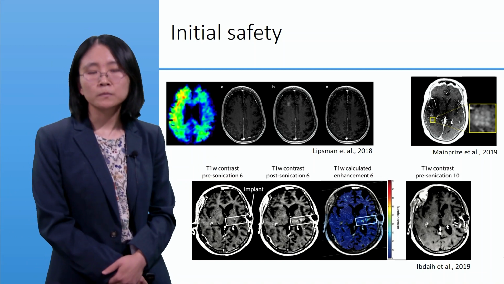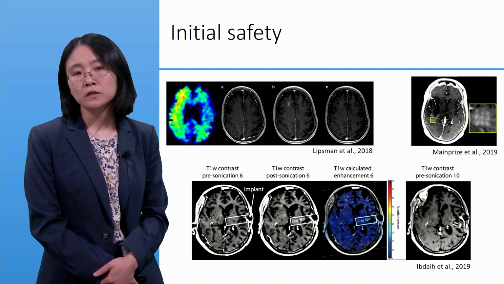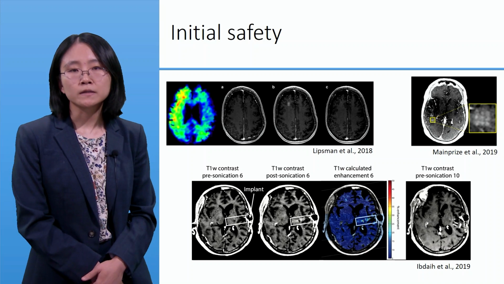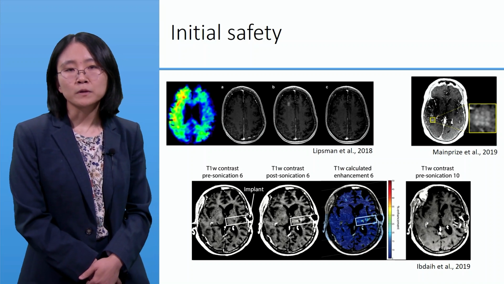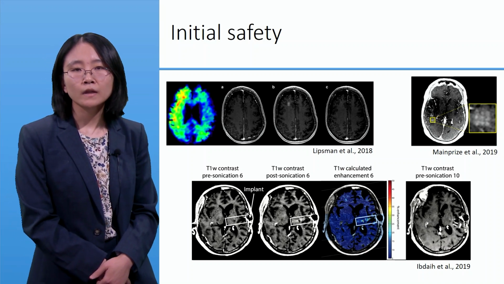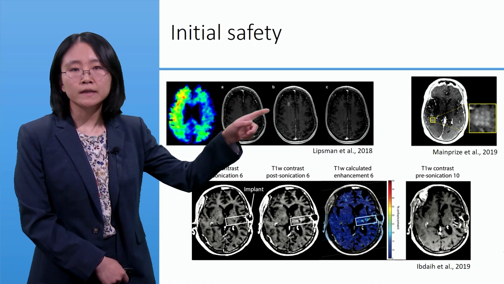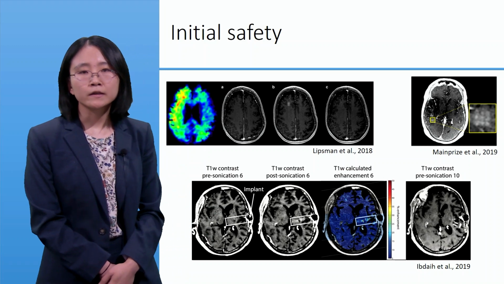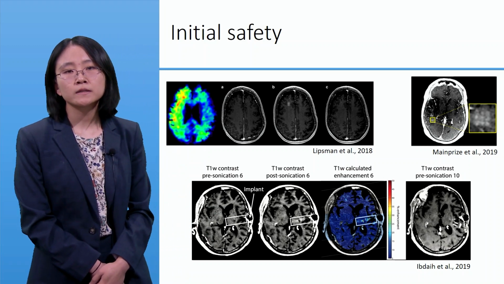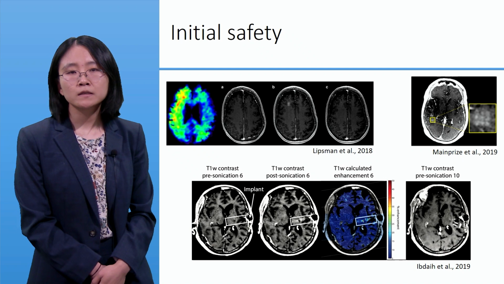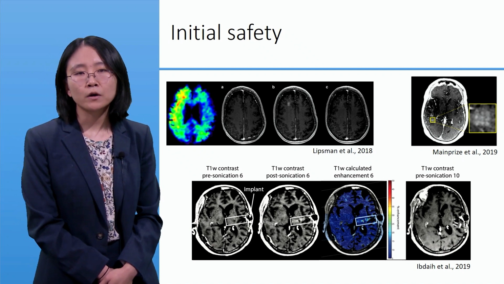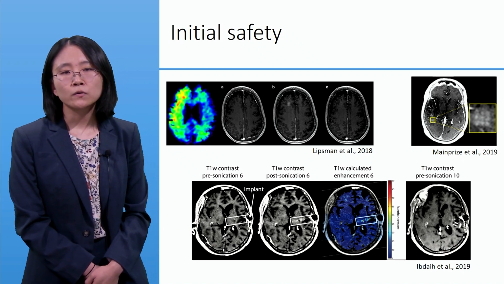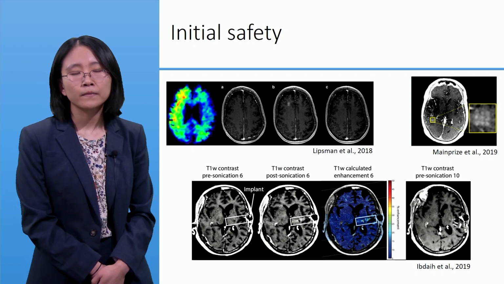The right frontal lobe of patients with neurodegenerative disorders or Alzheimer's disease was selected as a proof of principle study. After targeting this area, you can see an extravasation of contrast that is quite well-defined and homogeneous, and it disappears when you image the patient again approximately 24 hours later, suggesting that the blood-brain barrier permeability has recovered.